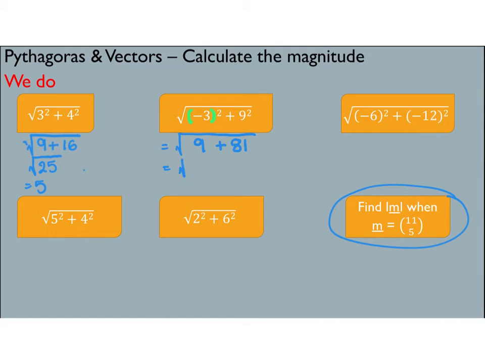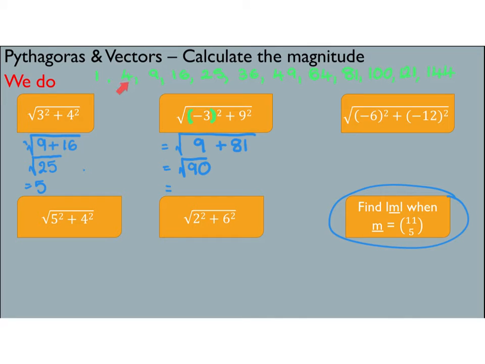And that comes out as the square root of 90. Now I've just written the square numbers along the top there in green, because what I'm thinking for this one here is, can I simplify that third there? Okay, so I'm going to go up and have a look. We don't tend to use 1, that doesn't help us to simplify it.